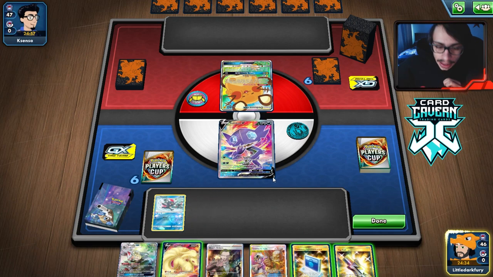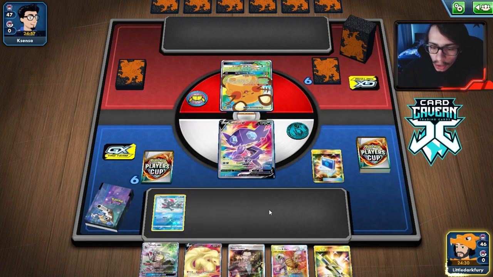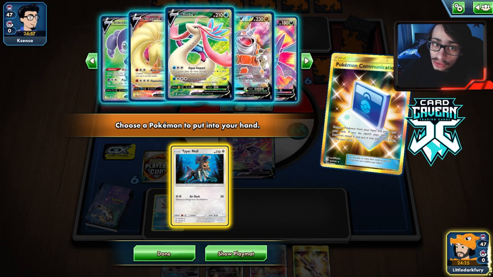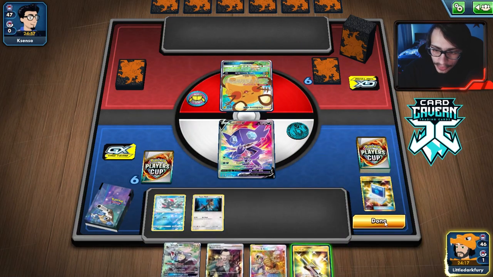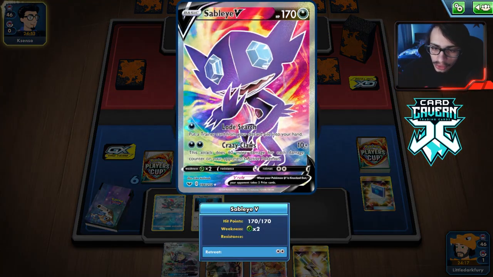Okay, they open with a Dedenne. So we have a couple options here. I think we're just going to calm for the type null. And we're going to use this tag call first. Weavile. We prized other attackers. Milotic's good. We could be playing against a Welder deck. All of the Auroras. We did prize one Dark Energy, though. We got all our Air Balloons. We'll just chill out for a turn. Sableye's not really that good right now because it's literally doing 10 damage.